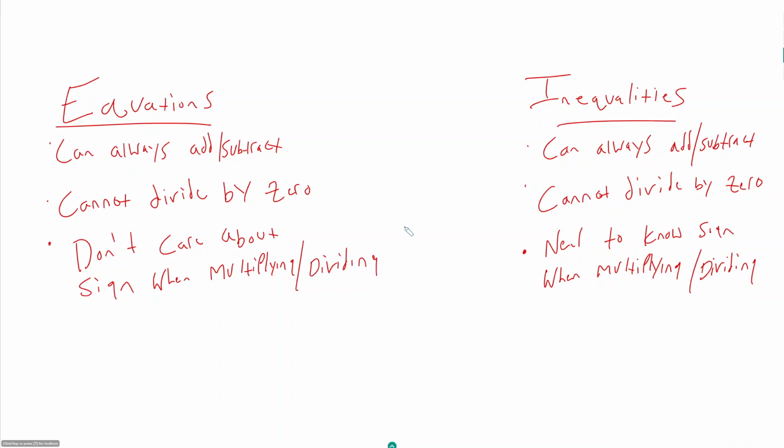Well, that's it. For equations, when you are doing manipulations, there's only one thing you need to take into account, and that is that you cannot divide by 0. With inequalities, there are really only two things you need to take into account. You cannot divide by 0, and you need to know the sign when you are multiplying or dividing by a variable. That is the only thing that is different. Everything else you should already know from having worked with equations. So now let's take a look at some inequality problems where we have to use these principles.